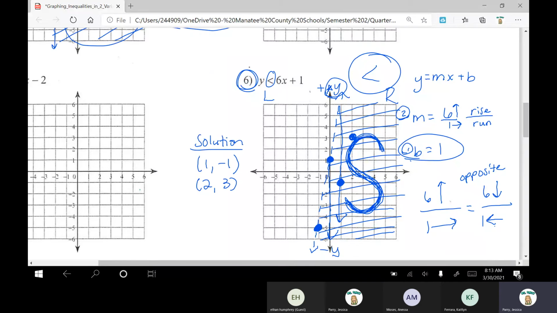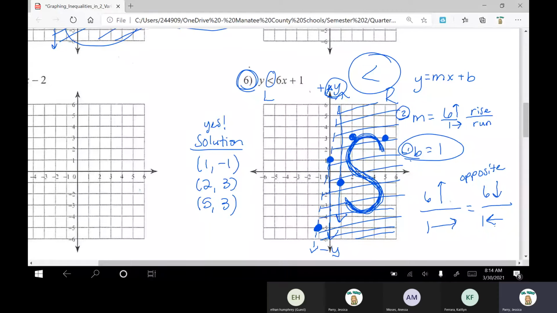I know there's only 3 of you guys. Can I have you all give me a solution? I'm looking for 2 more solutions. 5, 3. Let's see. 1, 2, 3, 4, 5. 1, 2, 3. 5, 3. Yes, it's a solution. 5, 3. Perfect. I think that was Anessa that spoke up, right? Yeah. Caitlin, are you able to tell me a solution? Any in the shaded area would be a solution. So you could pick any of those points here. That would be a solution.